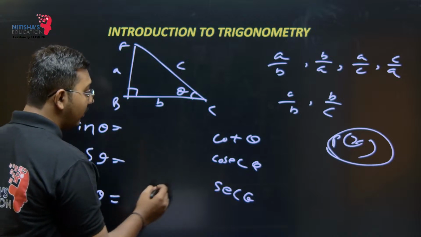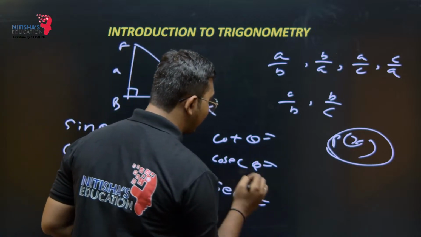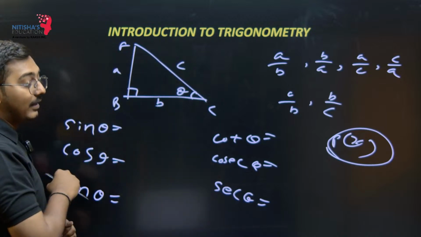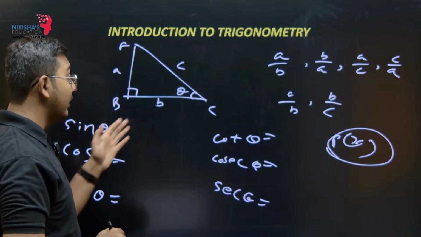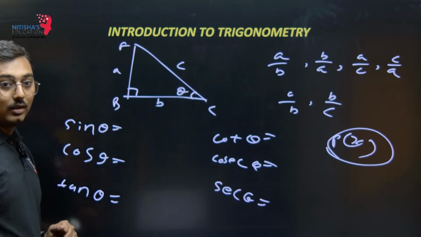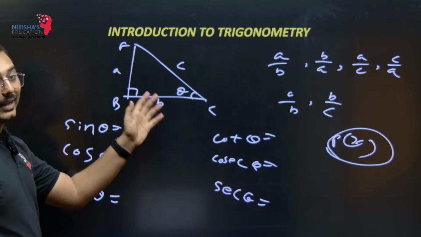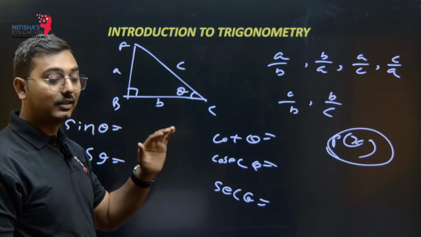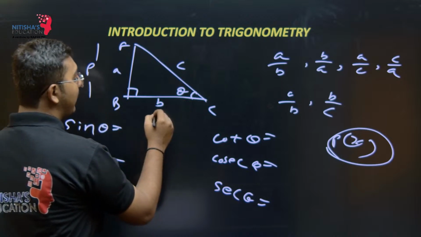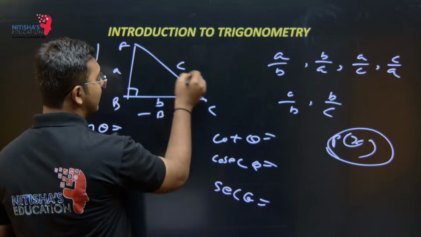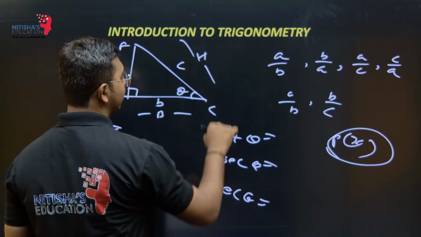And what will we get with the help of these angles? We will get the ratios. Now, which ratio is aligned to which one, sine, cos, tan, cot? For that we are naming the sides of this right angle triangle as such. This is the perpendicular, this is the base and this is the hypotenuse.